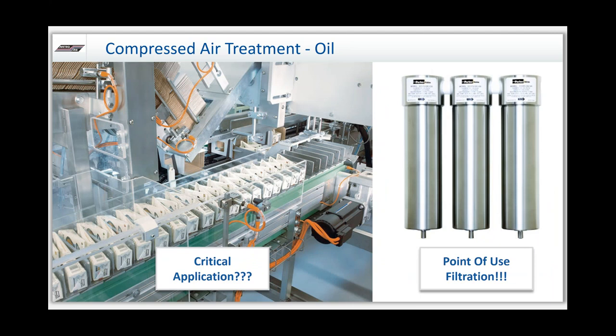The filters I described are intended for general purpose use in compressor rooms, capturing the bulk of what comes out of the compressor. But for a critical application where compressed air comes in contact with the product at the point of use — and there is an oil-flooded system with contaminants in the air, including particulates — we always recommend really tight point-of-use filtration: low micron rated and 99.999% efficient. There are manufacturers that make these in stainless steel. Anytime you have a critical application, the compressed air really needs to be treated at the point of use.